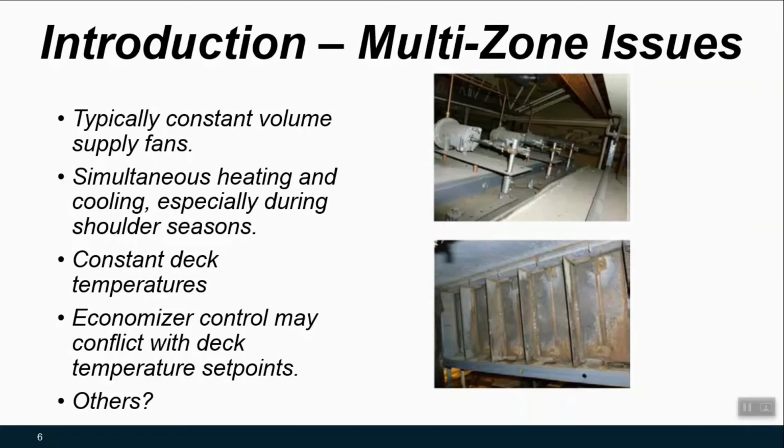And finally, included with any airside system hit list is if you have an airside economizer, chances are there's some performance issue just based on what we see in the field that could lend itself to some improvement. But the particular issue here is that now you've got a set point coordination issue where your mixed air temperature set point may be working against what your deck temperature set points are doing on the hot deck and cold deck side. So these are all considerations that if you can solve the constant volume issue, you can make headway on some of these other issues associated with multi-zone units.